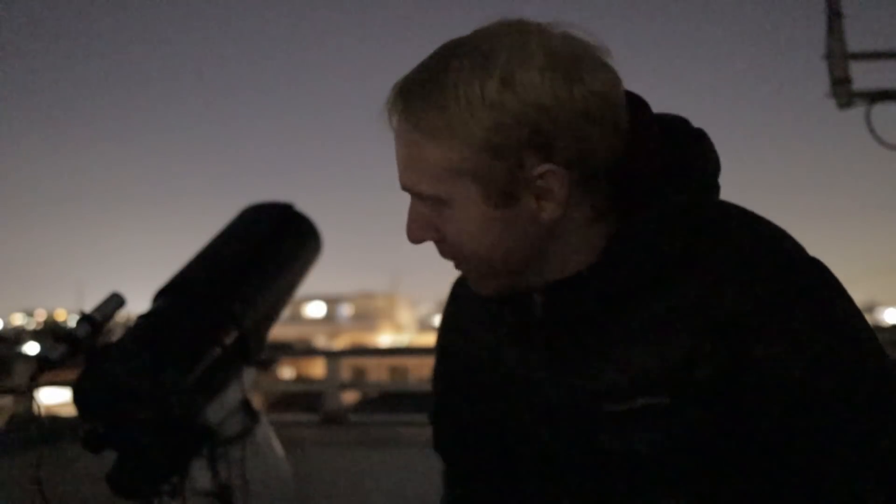Now that my flats are taken, I'm going to choose my target for the evening: M33, the Triangulum Galaxy — a whole galaxy with millions of stars. I'm capturing at f/2; the last time I photographed M33 was with a refractor at f/4.5, which is already pretty fast, but f/2 is roughly five times faster. Last time I used 17 hours of data at f/4.5 — if I get just five hours tonight it will be equivalent to 25 hours with my previous setup. I am so excited about that.